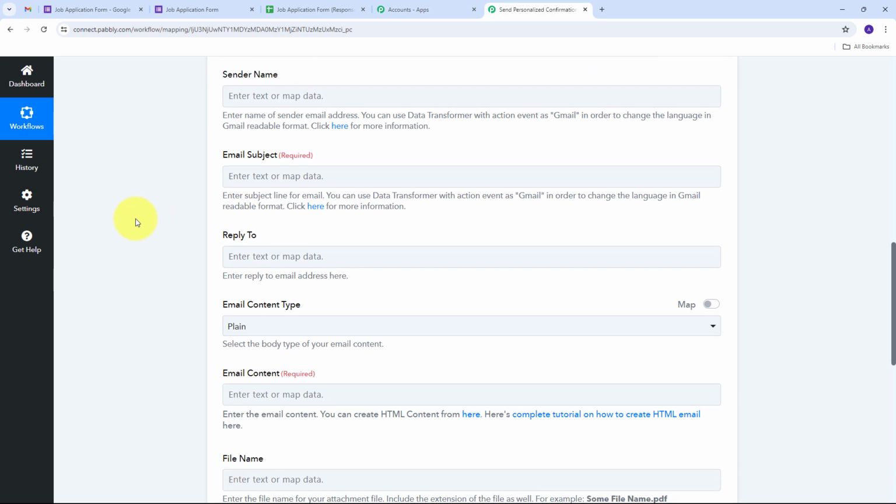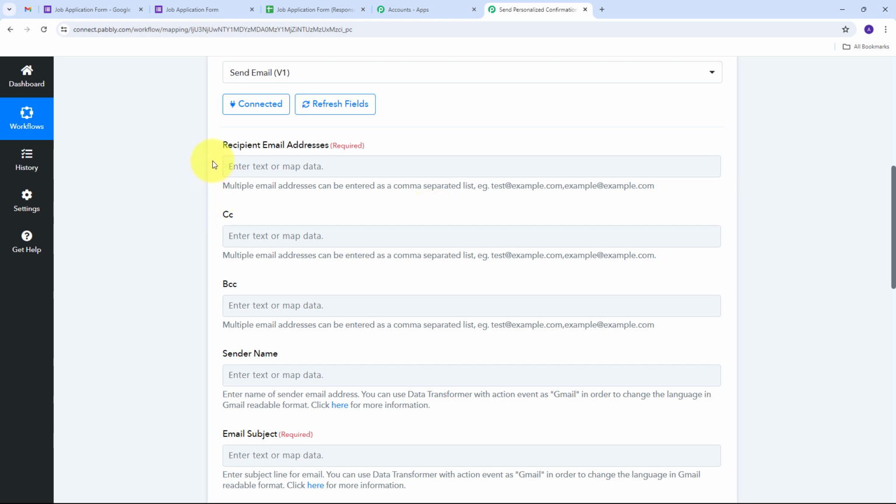Now here what I need to do is fill all these details, and here I need to first give my recipient email address where I want to send this email. So here what I'm going to do is map the email address of my candidate that I'm going to receive from my responsive Google form, and I'm going to map that here in this tab. So for that I need to use mapping, and what is mapping? Mapping is a technique through which I can retrieve the data from the previous tabs, and the data that is changing will get replaced with the new data in real time.